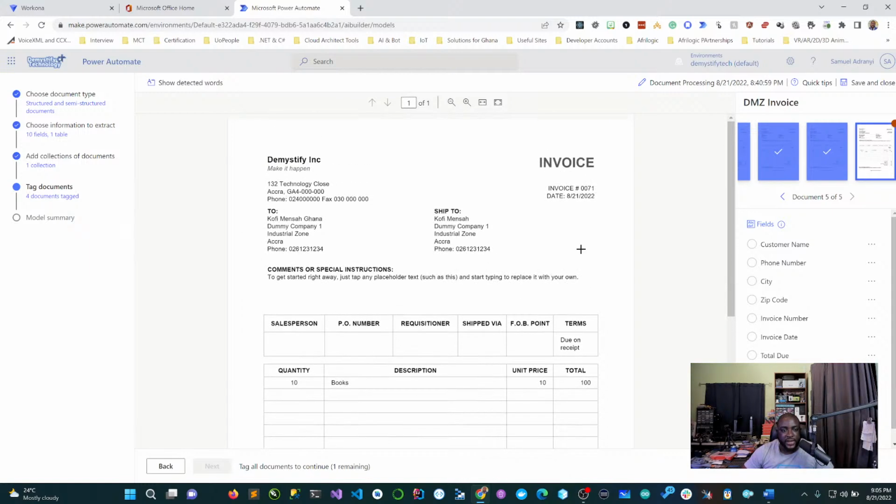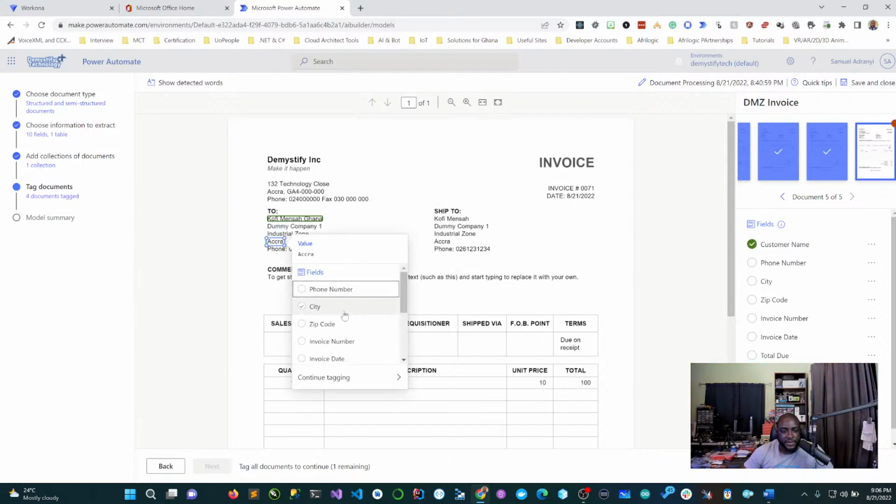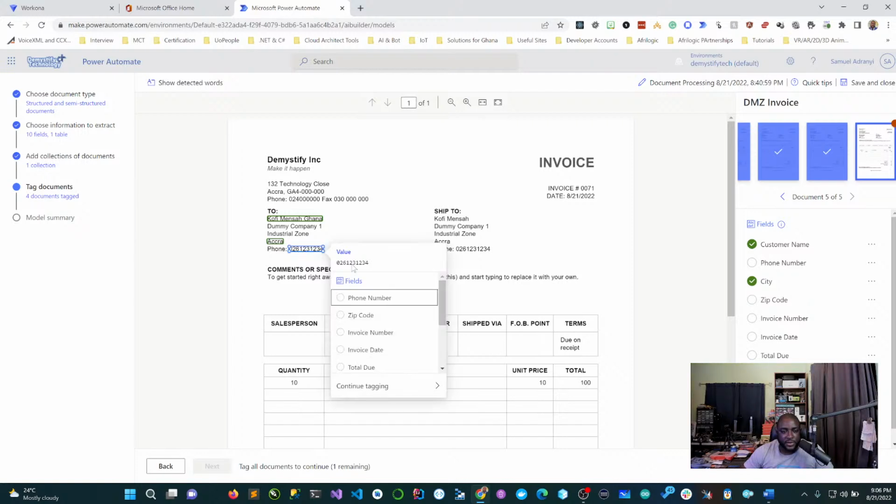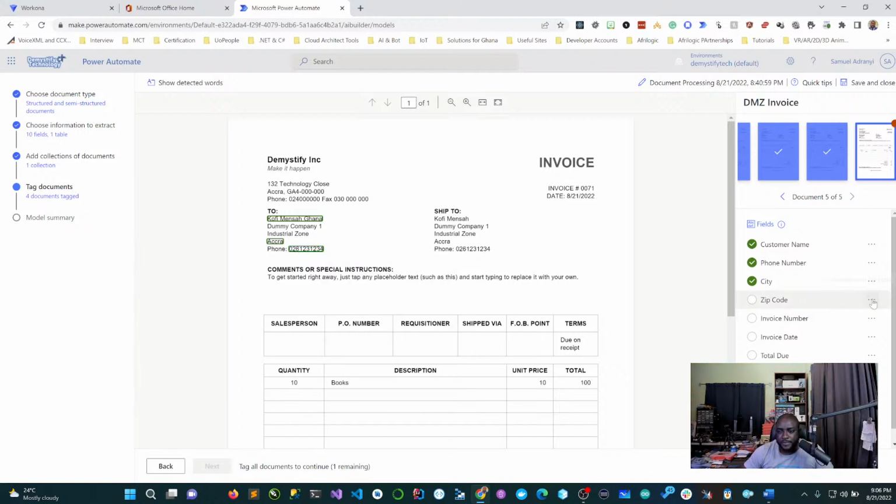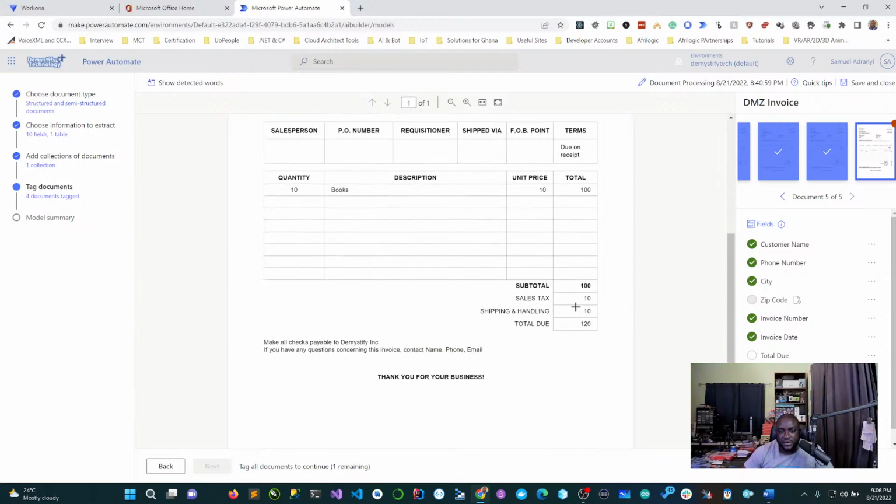So in the very last one, let's go ahead. Customer name, and then we can do the city. We can do the phone number. The zip code is not available in this document. We have the invoice number. We have the invoice date.